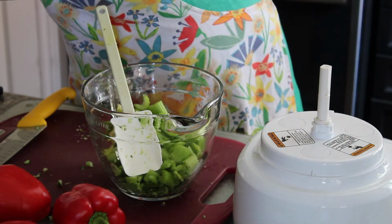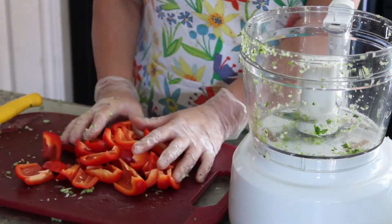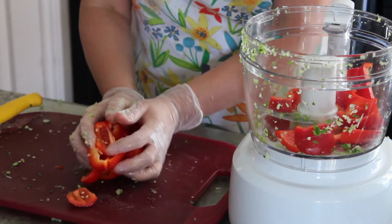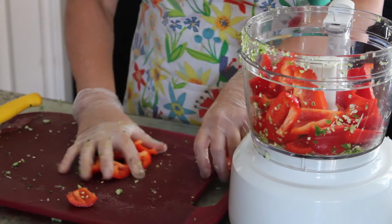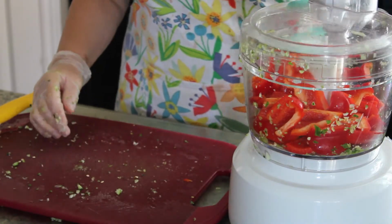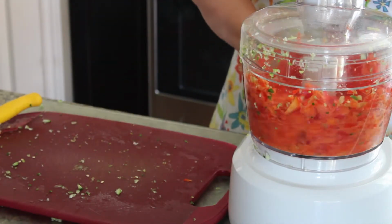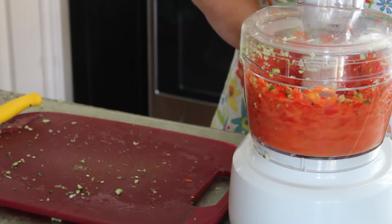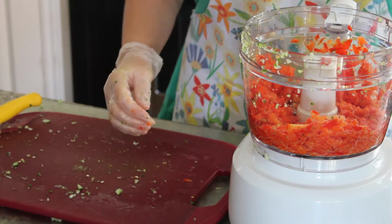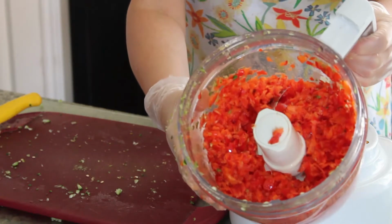And then I'll chop up the rest, and then chop my red pepper. Okay, so I'm just going to chop my red pepper. I've already taken the core and the seeds out, and because the pepper is quartered, it'll pulse up really quick. Yeah, that's good. Okay, so there's the red pepper.